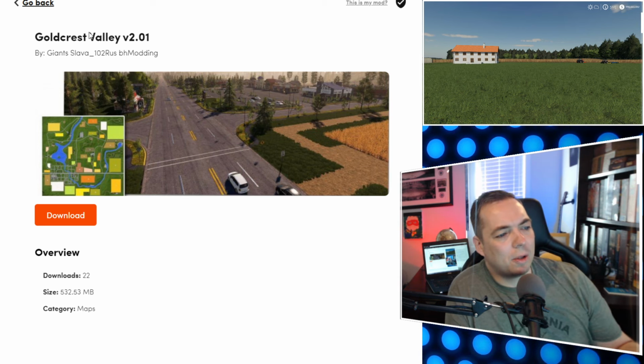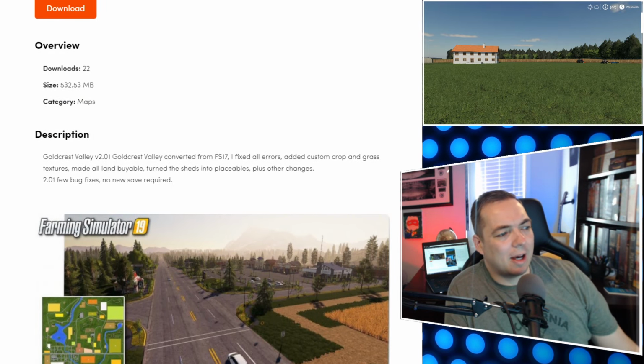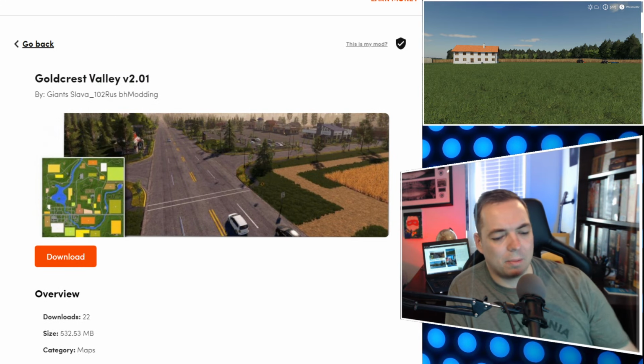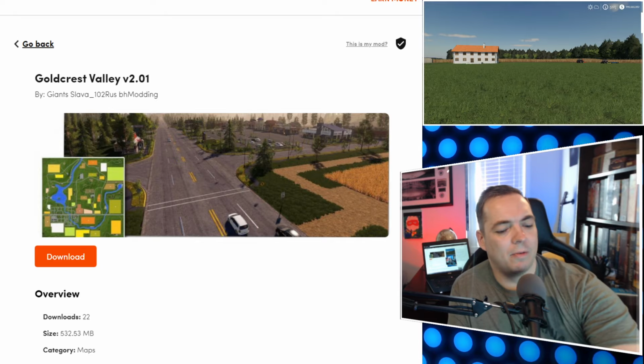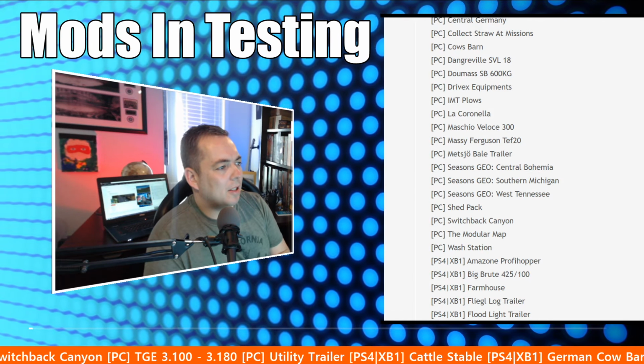But if you're on PC, you can get the update right now. So this has been updated already. Just thought I'd note that, and that's being tested right now for the mod hub. But if you're on PC, you can download the update right now. But let's move over instead and talk about what's currently coming up for mods and testing.